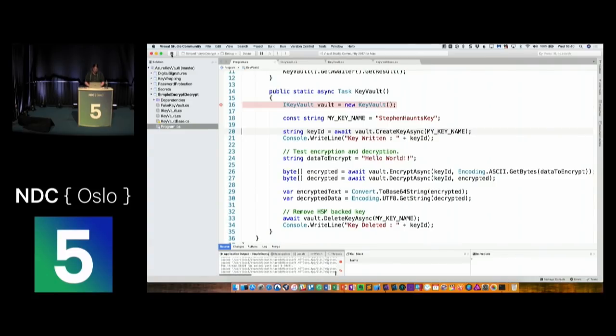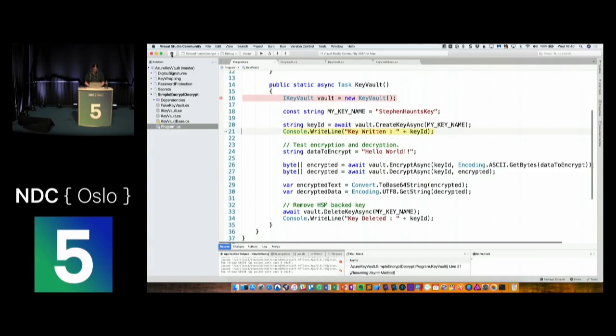So I'm creating the key. And once we've done that, we get a URI returned to us. It's a bit difficult to see, but that's a URI, which is effectively the ID you're going to use for that key. So whenever you want to encrypt anything, you give it that ID to say, I want you to use this key set.